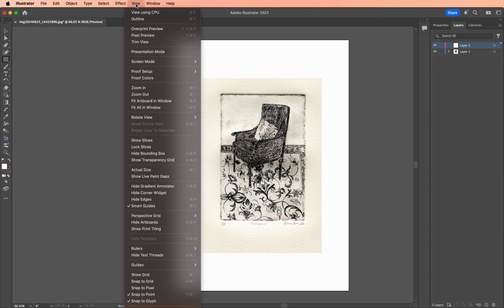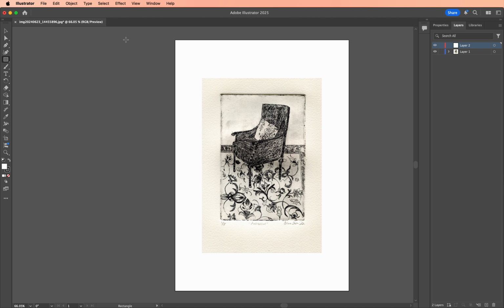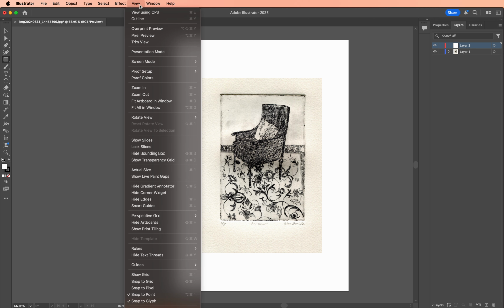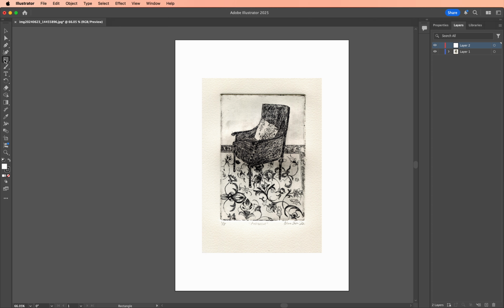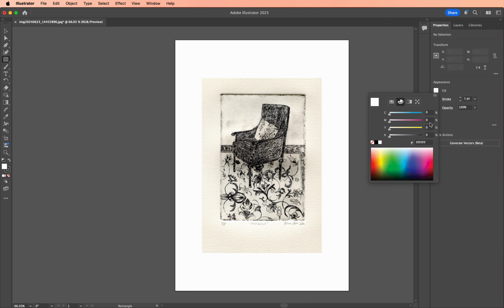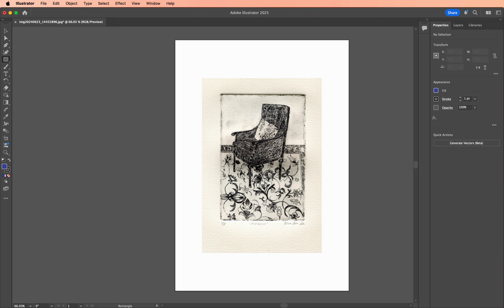So I'm going to go to View, scroll down, and uncheck Smart Guides. If you do this, just know that you can always bring them right back on, let's say, for your next project. Go to View and then reselect Smart Guides, because they are good for a lot of stuff, just not for this. I'll click out of that. I have my rectangle tool selected. I can come back to the right, select Properties, and change my fill color. So let's make my little chair here blue, and I'm ready to start drawing over that.